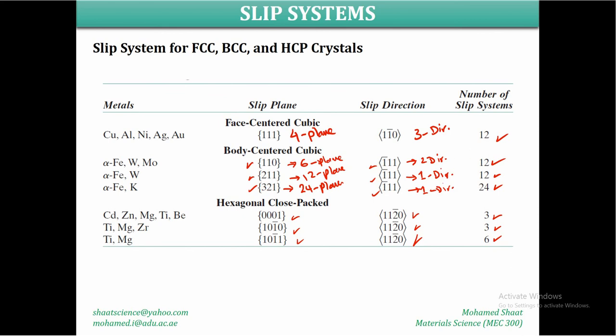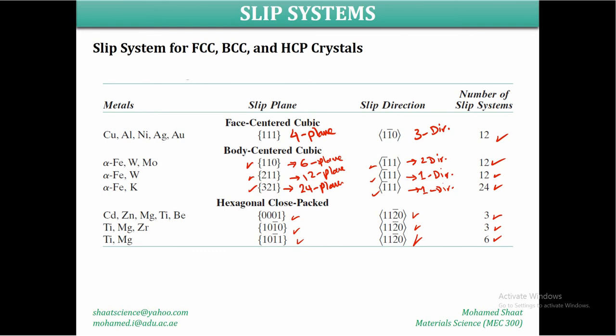This indicates that plastic deformation is much easier in materials with these crystal structures. And if you recall, in chapter 6 we defined ductility as a measure of the ability of the material to plastically deform without fracture. So if it is easy to achieve plastic deformation by the movement of dislocations inside the material microstructure, this gives an indication that the material is more ductile.